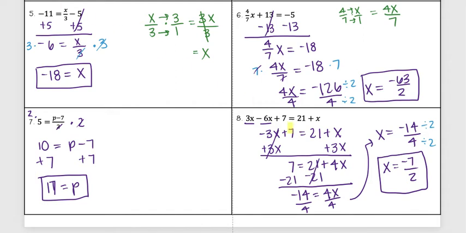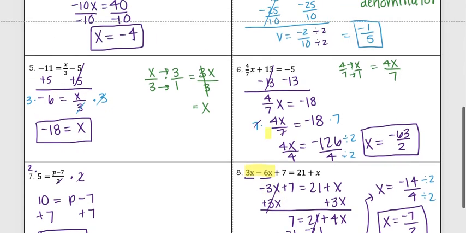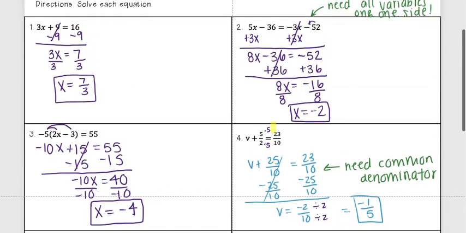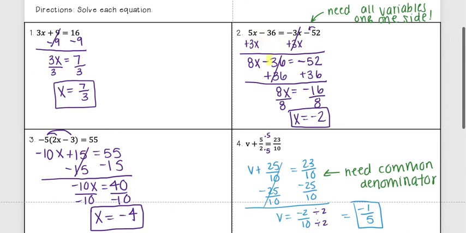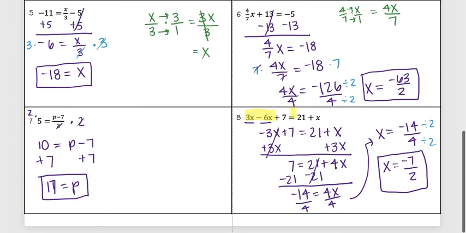That first step you would have wanted to do is to combine your like terms. So I did 3x minus 6x to get negative 3x. And then from there I did just like what we did for problem 2. So I needed to get all variables on one side. So I added 3x to both sides and so on. And then just like problem 6, I needed to reduce that fraction at the end. And so I got negative 7/2. You could have also put that this was negative 3.5.